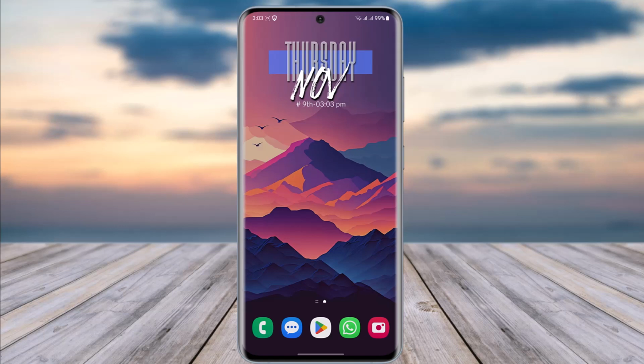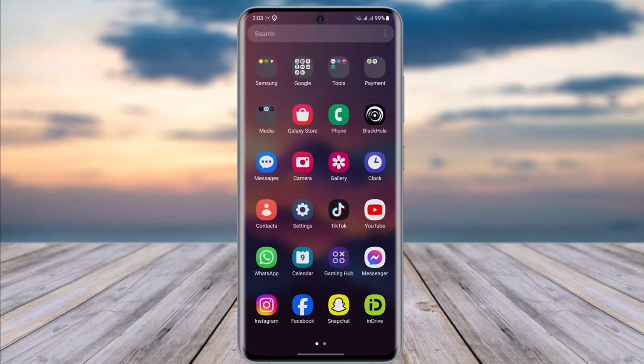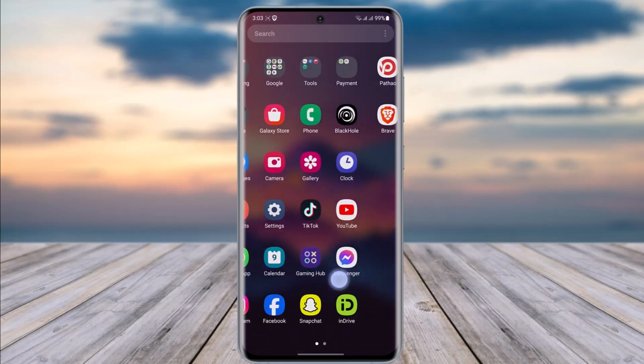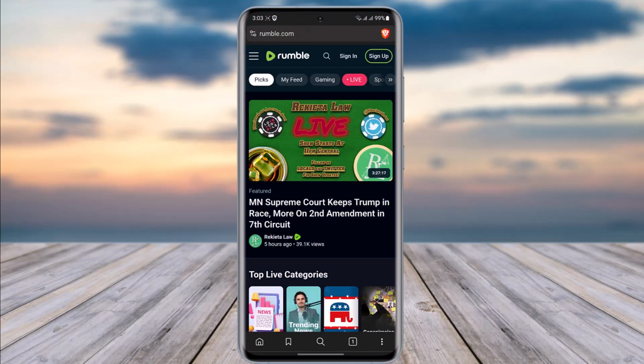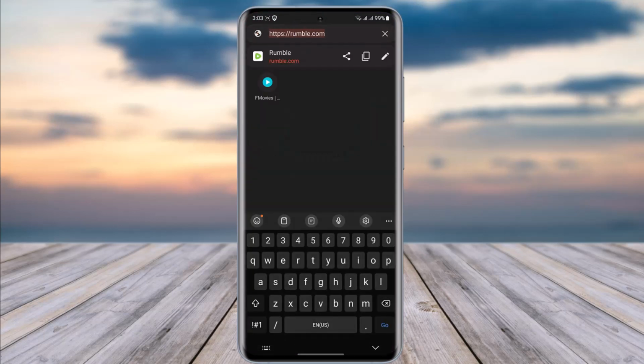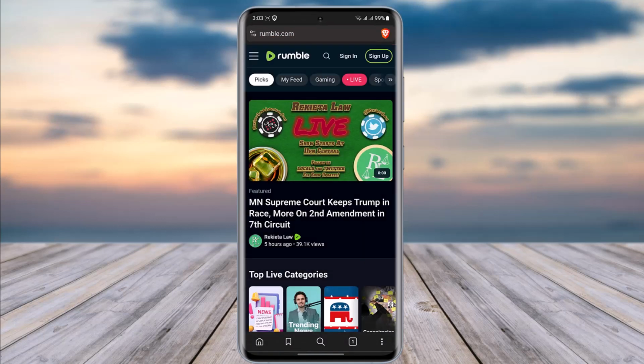For the matter, you first gonna go ahead and access your Brave browser that you have installed. So for the info, you cannot do it from your Chrome browser, you have to switch to Brave itself. Once you have done so, go to the search bar and type in rumble.com as I have done, and this will simply lead you to the official website of Rumble, and you can do it from both your laptop, desktop, or your mobile itself.